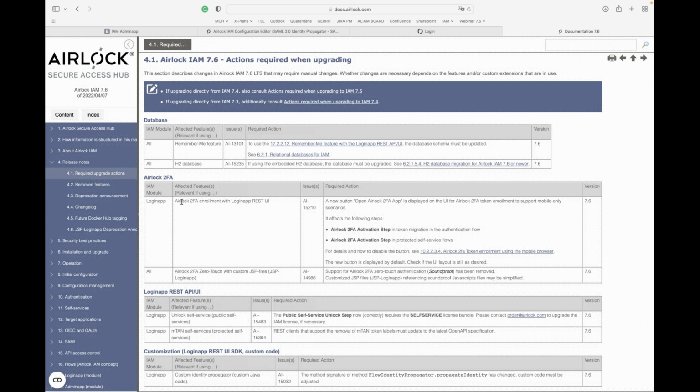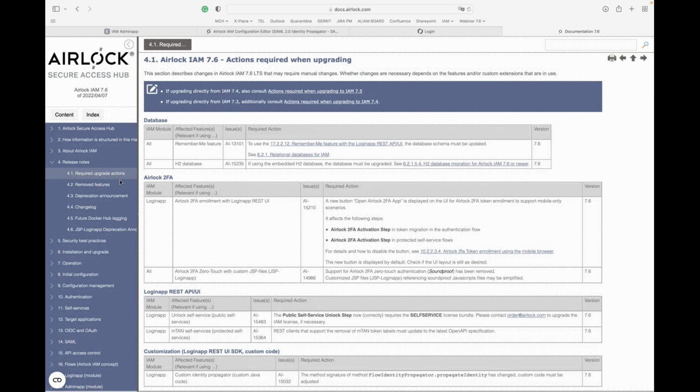You will find all the details here. And as usual for minor releases, with the exception of the H2 database, if you are using features that have already been present in the prior release, like 7.5 or 7.4, and you don't use new features, you usually don't have to migrate anything manually, except for this H2 database stuff.